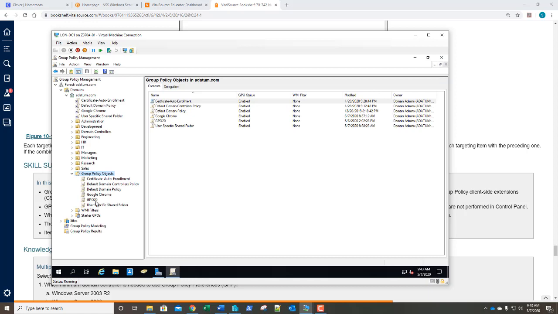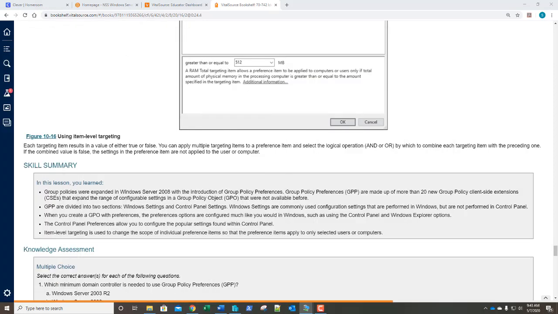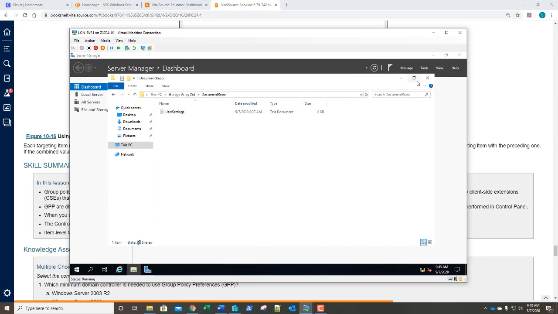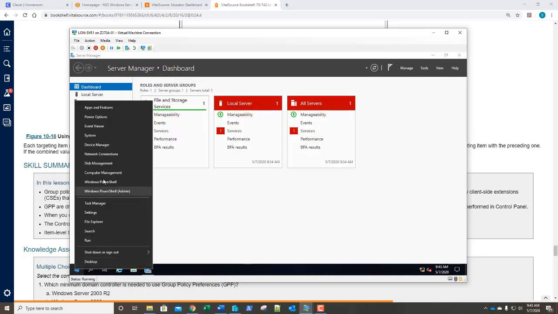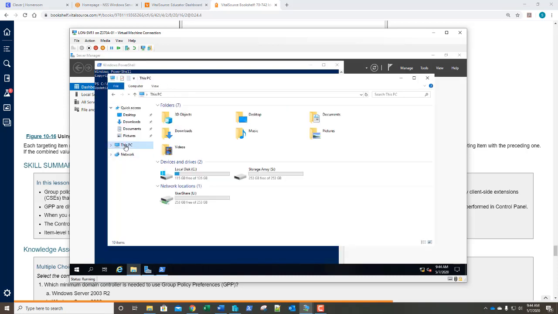There's our settings. Now let's go ahead. It's already linked, right? Okay, I'm going to move back to my server 1 because that's where we're going to test this out. And I'm going to run a gpupdate. While that's running, I'm going to open up File Explorer.